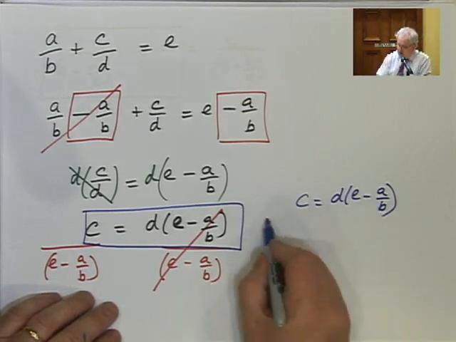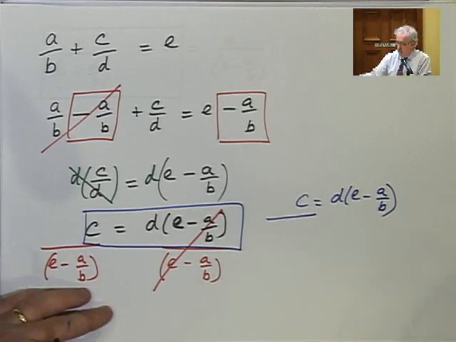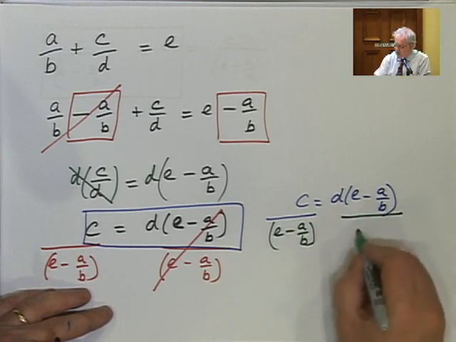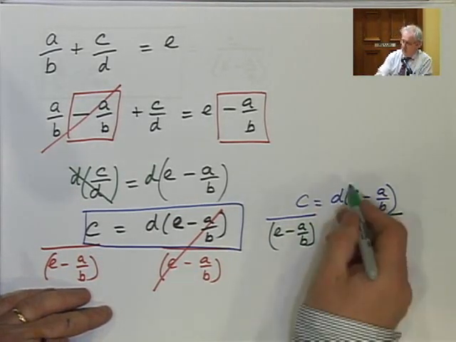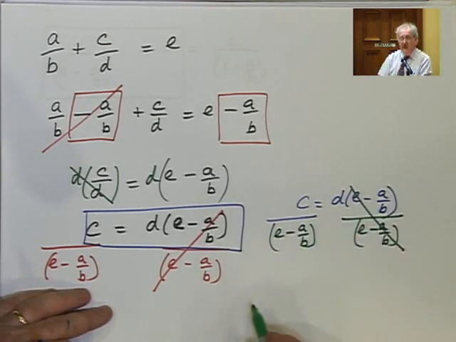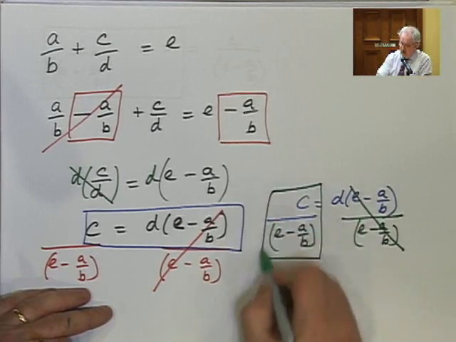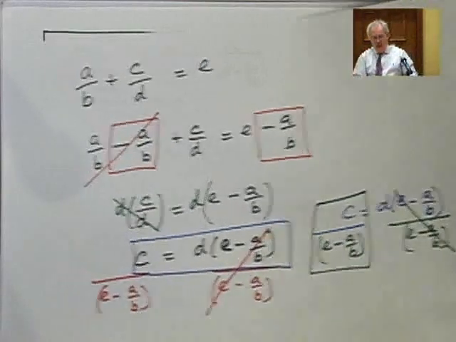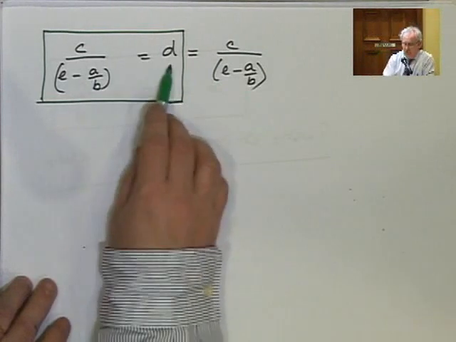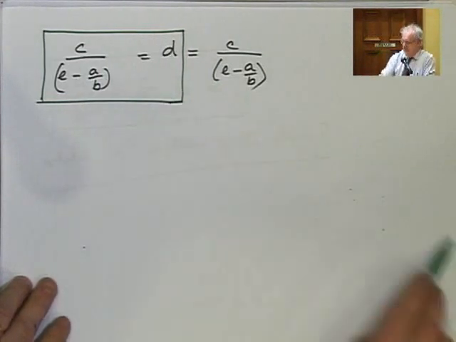I'm just taking this and dividing it by E minus A over B, and dividing it by E minus A over B. And they will cancel. Just if that was 4D and divided by 4, I'd just be left with the D. That's the mess I have. So what I have now on the top is this mess here. How do I get rid of this? How do I get D back?